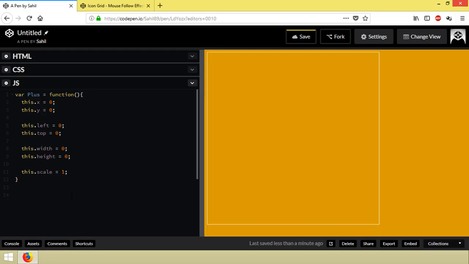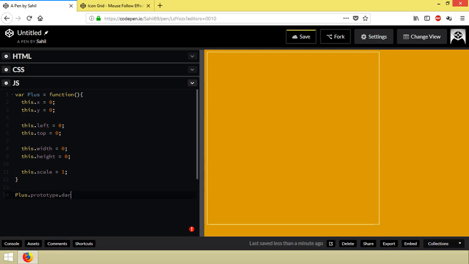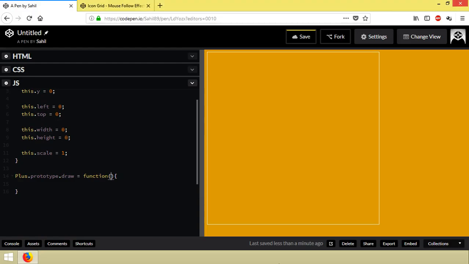The scale is going to be 1 by default. And then we are going to add a draw method to our prototype. To do that, we are going to write Plus.prototype.draw, and then we are going to assign a function to it. The draw function is going to be slightly different from my original demo.